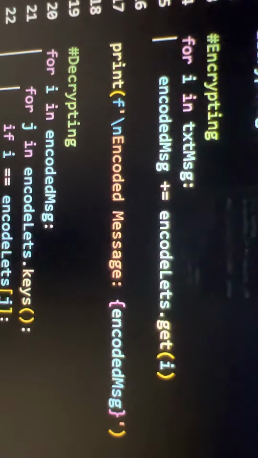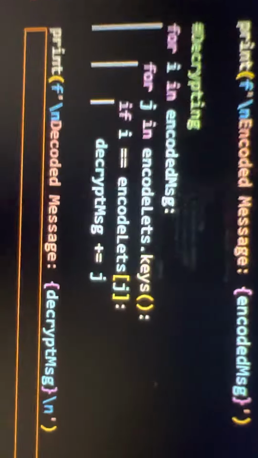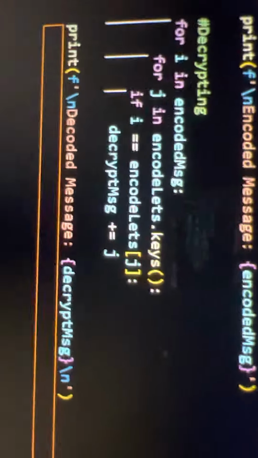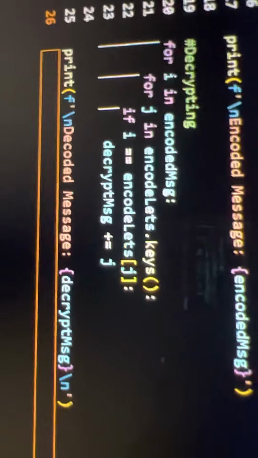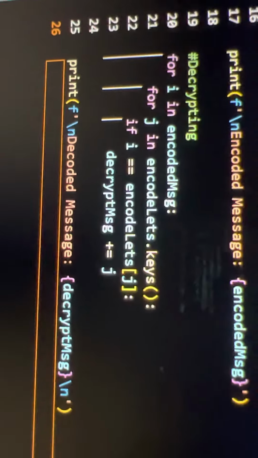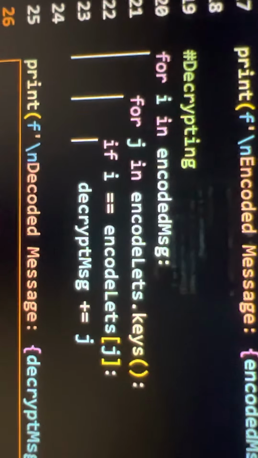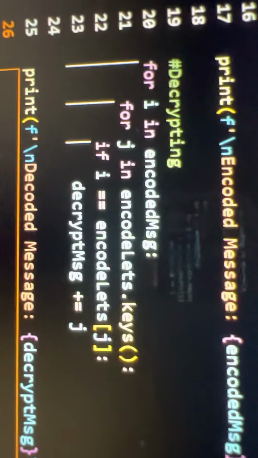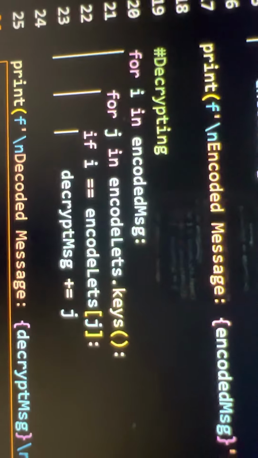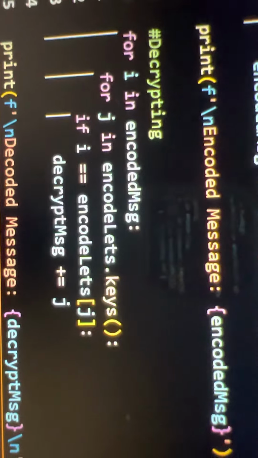So then we move on to decrypting, and this is where most people are right now, and they're kind of struggling with, I guess. So we start by doing our for loop again. This time we're going to loop by encoded message, because now we're trying to go backwards, right?